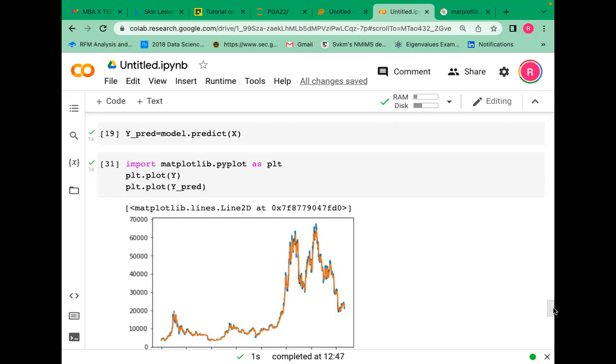Remember this because in some companies they send you such classes. When they say use a neural network to predict, they have to use LSTM. So this is a very close prediction.